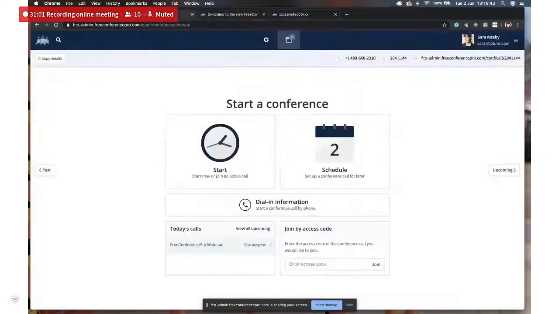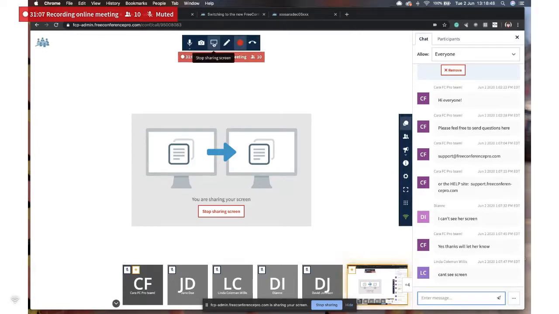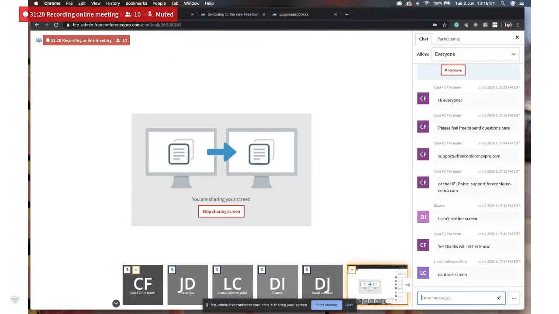And then once you're in the meeting, you go back over here. As I've done, you can share your screen using this icon at the top. You can share anything that's on your desktop. You can share just one application window. Be aware, if you want to share PowerPoint, you should share your whole screen, because when you start to present with PowerPoint, it actually opens up what's considered a second application, and then people won't see your presentation anymore. So we recommend sharing your whole screen when you're sharing a PowerPoint presentation, rather than the individual application.